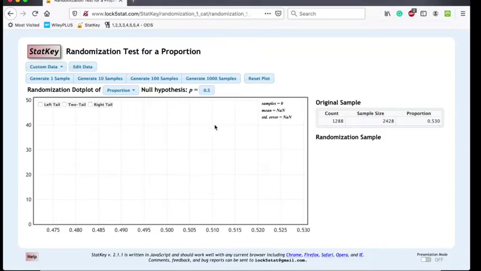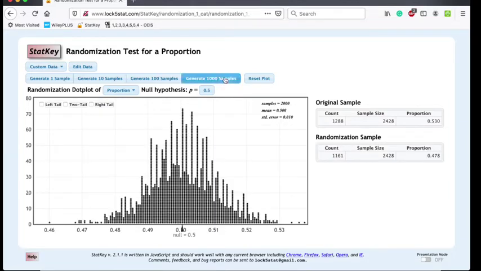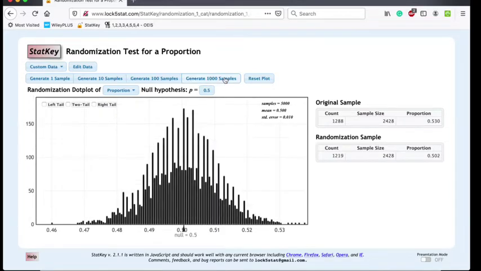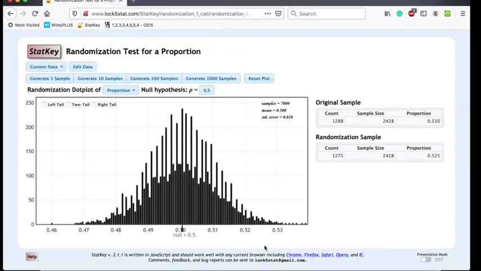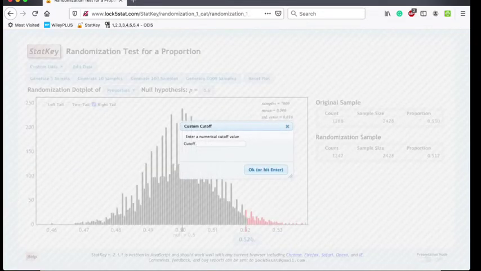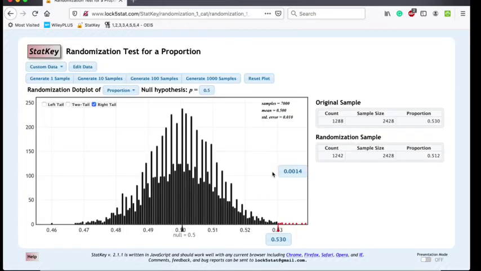Let's go ahead and simulate under the null hypothesis how these games would come out if p were equal to 0.5. So let's generate several thousand samples. Then we need to find the p-value of 0.53. We're going to think of that as a right tail calculation. We're going to put in the 0.53, and ask how many dots are at or to the left of 0.53. In this case, you can see that the answer is very small. The proportion is 0.0014. That gives us a p-value by this method.